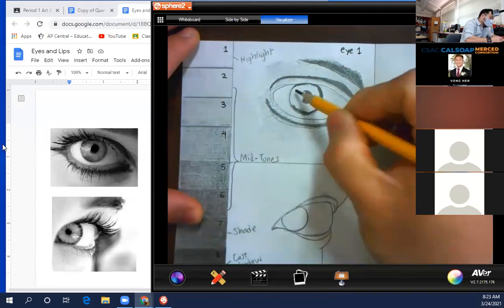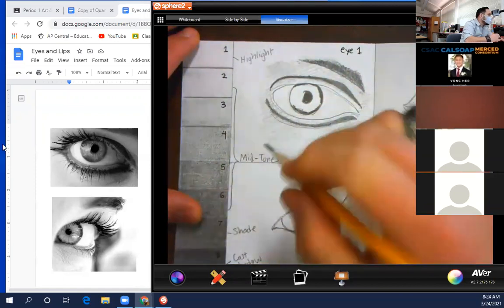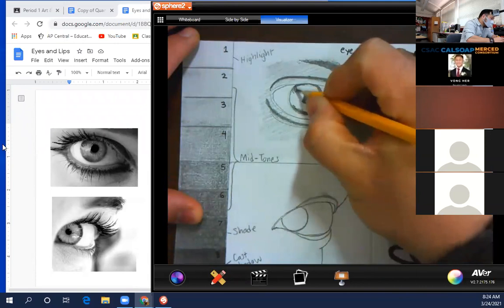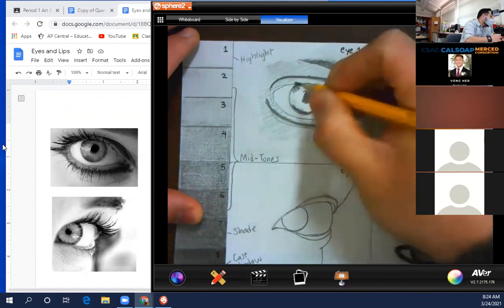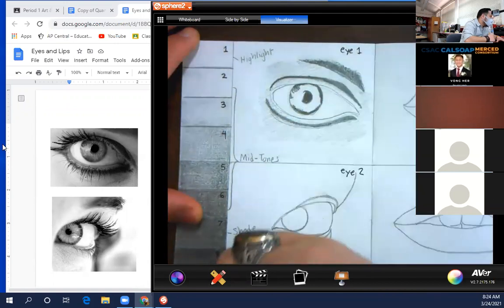Right here in this zone, the eyeball is acting like a mirror. You can see the reflection of the eyelashes. So we're just going to draw some curved lines that come down. I don't care if you draw like 8 or 9 or 5. We just want some eyelashes right there to kind of hint that it's reflecting the eyelashes.